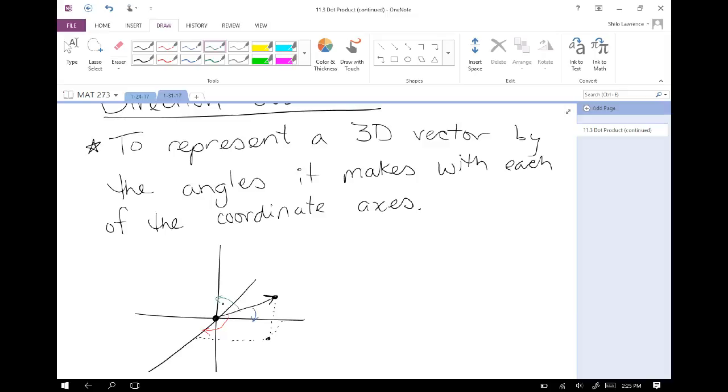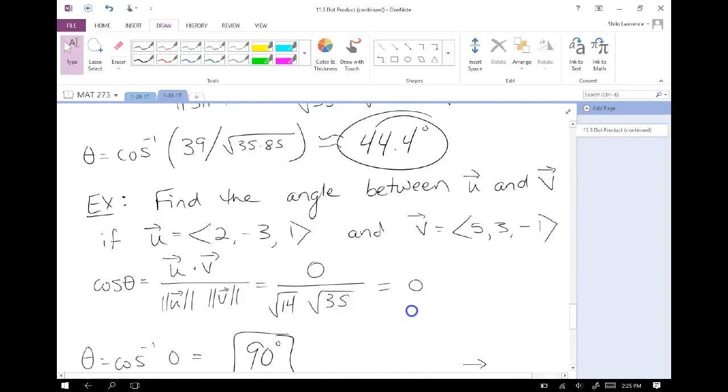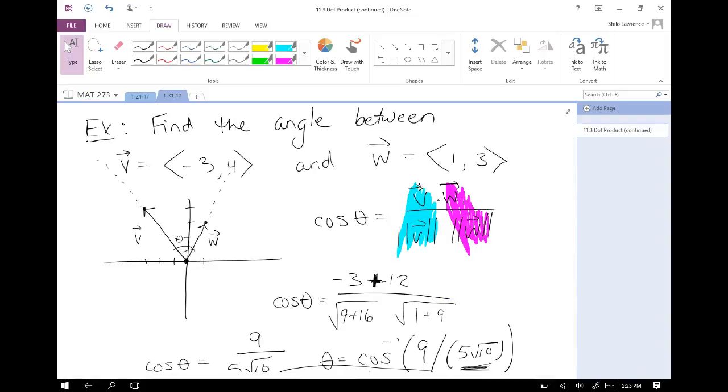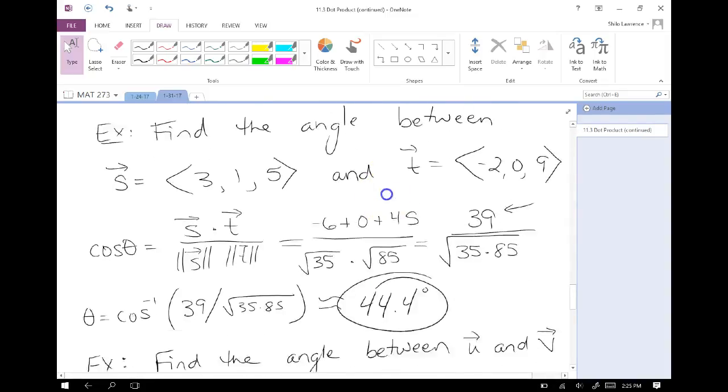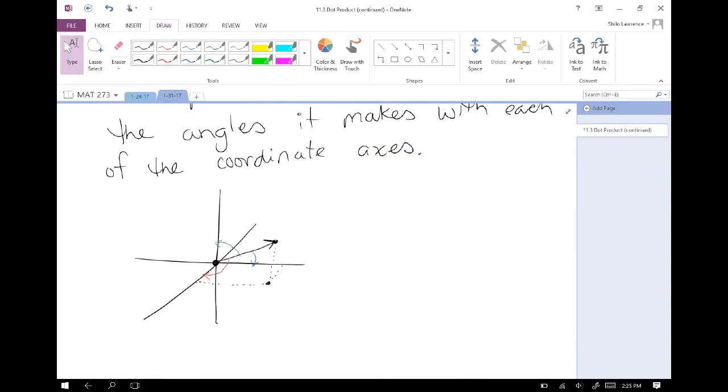The calculation is actually really easy, and it's something that we've already seen before. But if I wanted to find the angle that this makes with the x-axis, if you look back up at your formula up here, to find the angle between two vectors, you're going to dot them and then divide by their magnitudes. So we've already talked about just a kind of generic standard vector that represents the x-axis. Does anyone remember what it is?